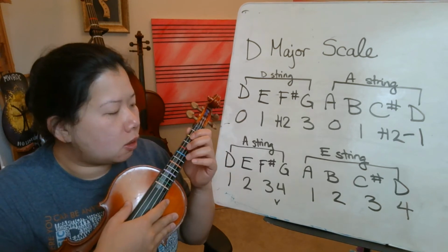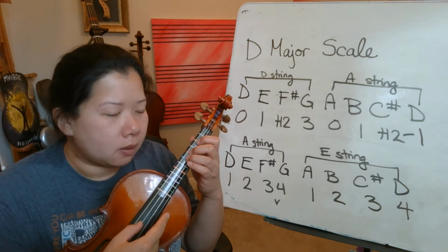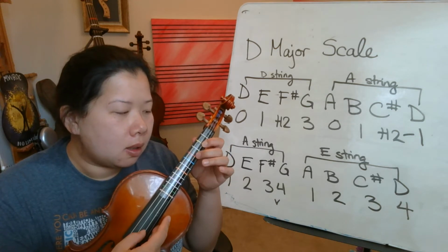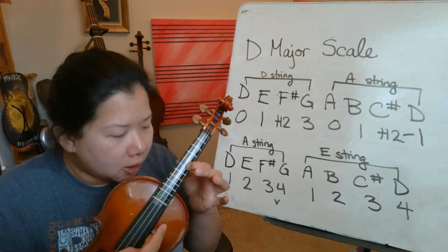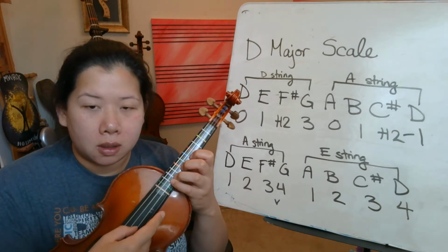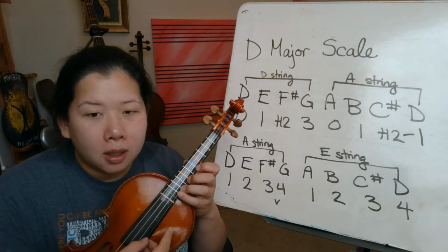One, two, ready, go. D, E, F sharp, G, A, B, C sharp. No, no, no, shift now. D. Third, second line here. Ready, go. D, E, F sharp, G, A, B, C sharp, D.